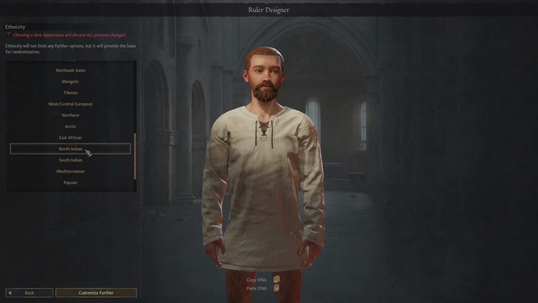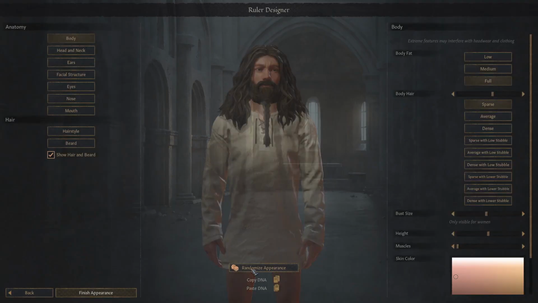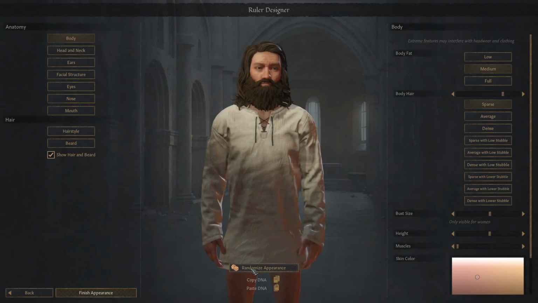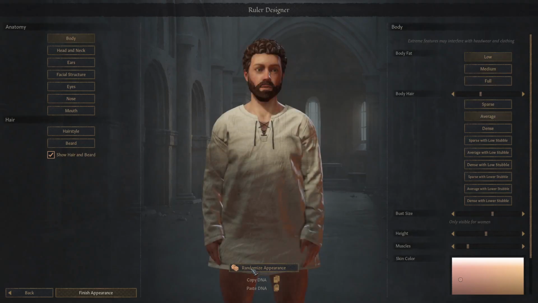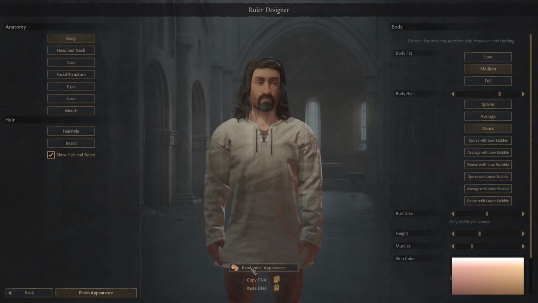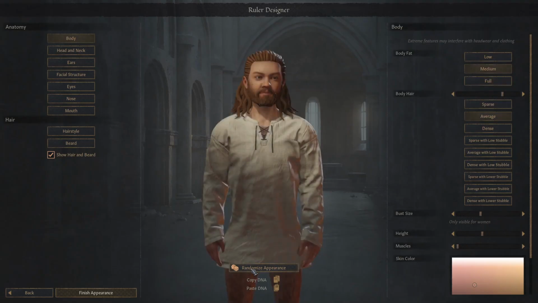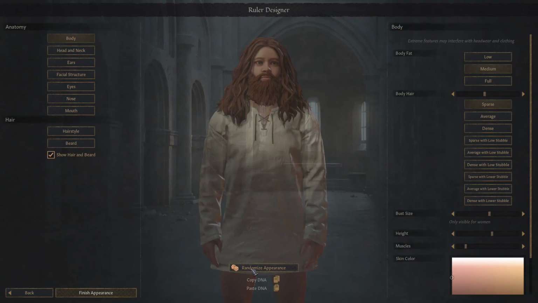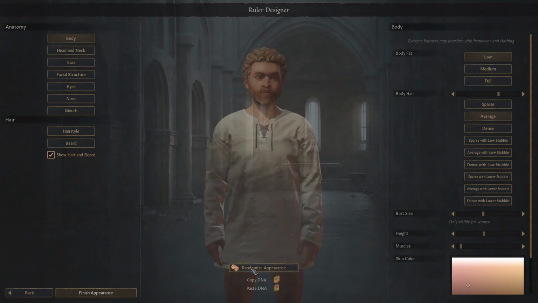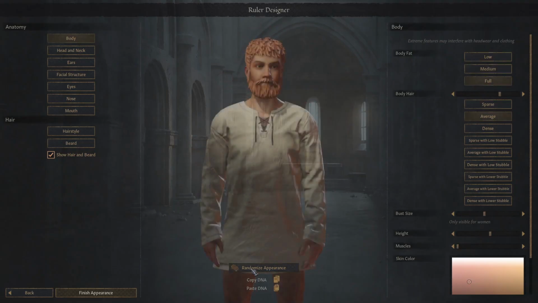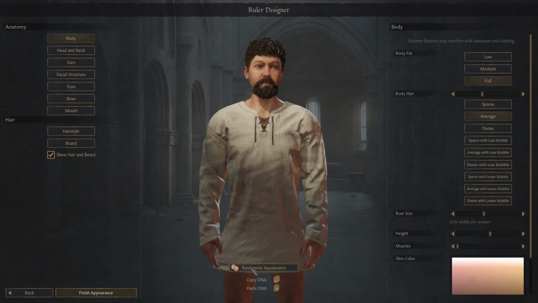Oh, I think that was because we were starting on a character that had the hidden ethnicity chosen already. But anyway, if we select the northern ethnicity here, there are large chances of brown or dark hair. But actually in game, because it's usually pulling from the specific blonde one, the majority of the characters are going to be blonde.